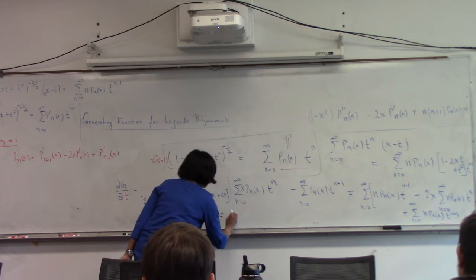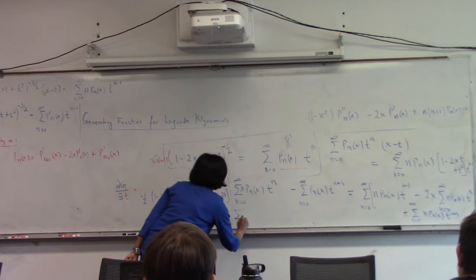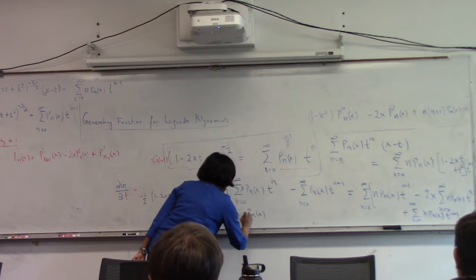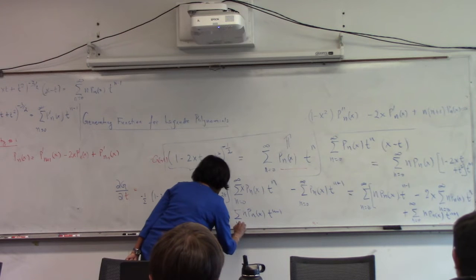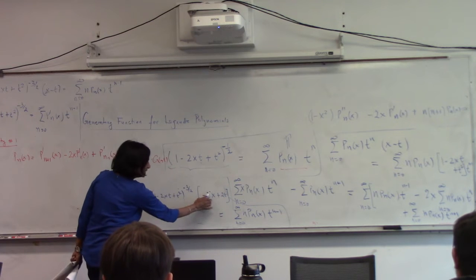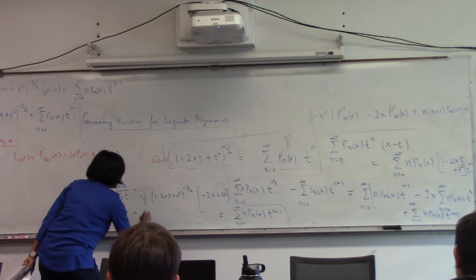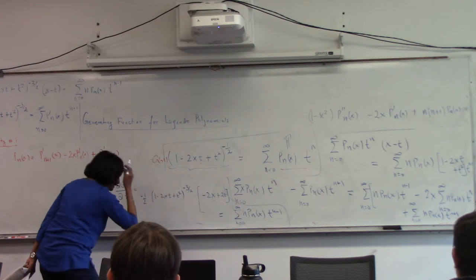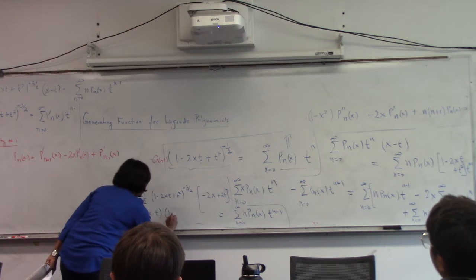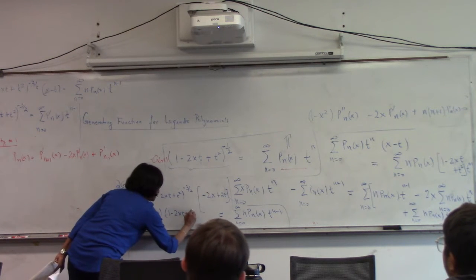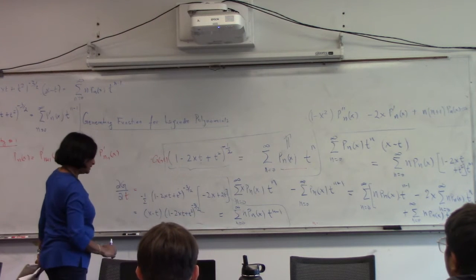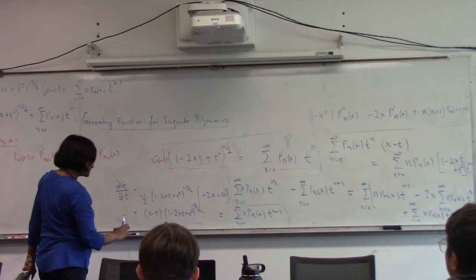And then this was equal to, I think I missed something, let me just put that. Summation with respect to that is p sub n of x, n t to the power of n minus 1, n going from 0 to infinity, right? That's the right hand side. So I wrote this, I think I missed something here. So this one, half can be taken out. So this is x minus t, and I have 1 minus 2xt plus t squared to the negative 3 halves, times what is it?